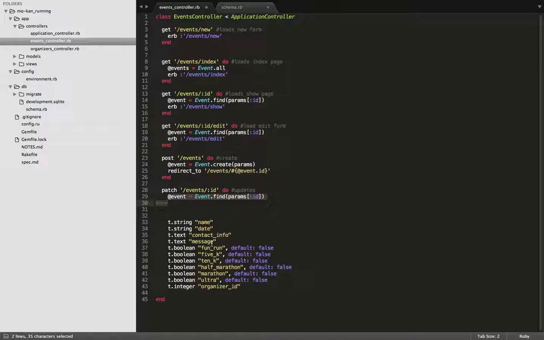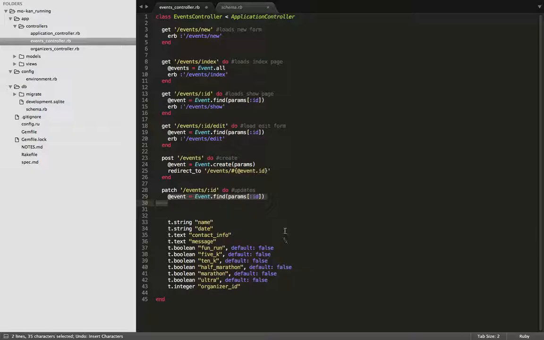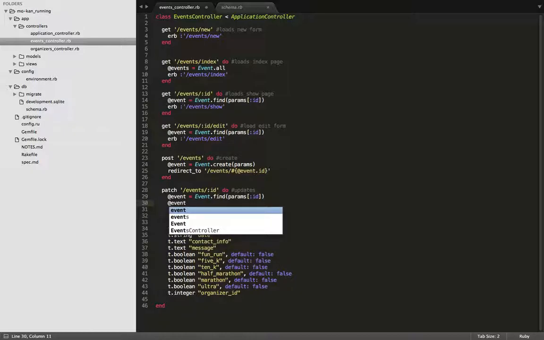And the way this works is, oh man, okay, I see what I did. @event name equals params name.